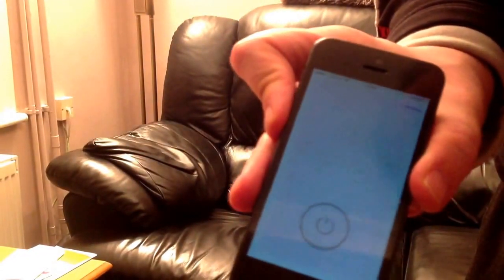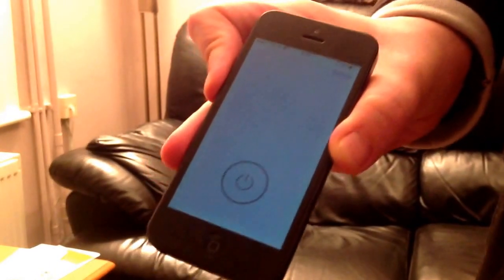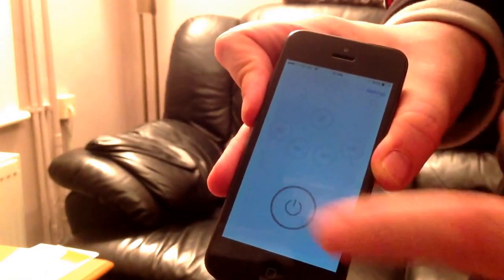So it's all on there. But let's go to done. Right, okay, so yeah, I want a cup of tea. So let's turn it on. There you go, red circle there.